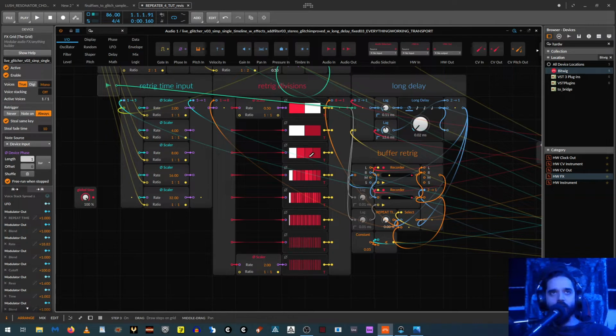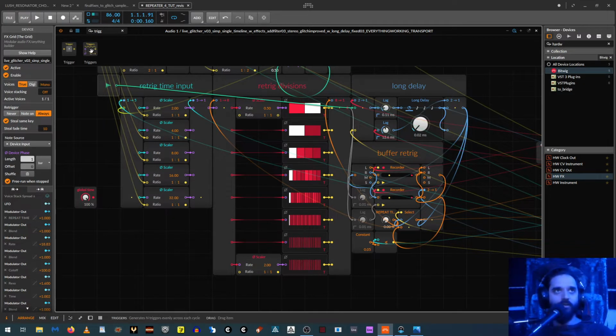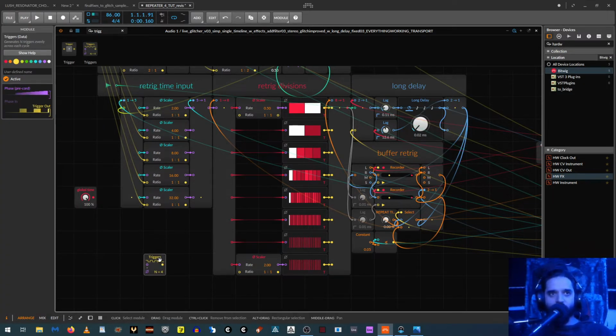And these repeats, you can do it either with these sequencers, or at first I had it set up with triggers with this device over here. But I found that it sounded a little bit sloppier with the triggers, and it seemed to be just more precise using the sequencers, so I ended up switching it out.